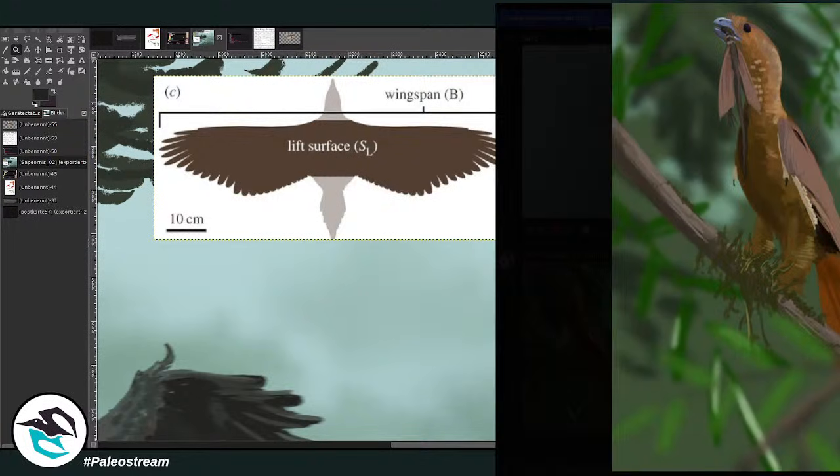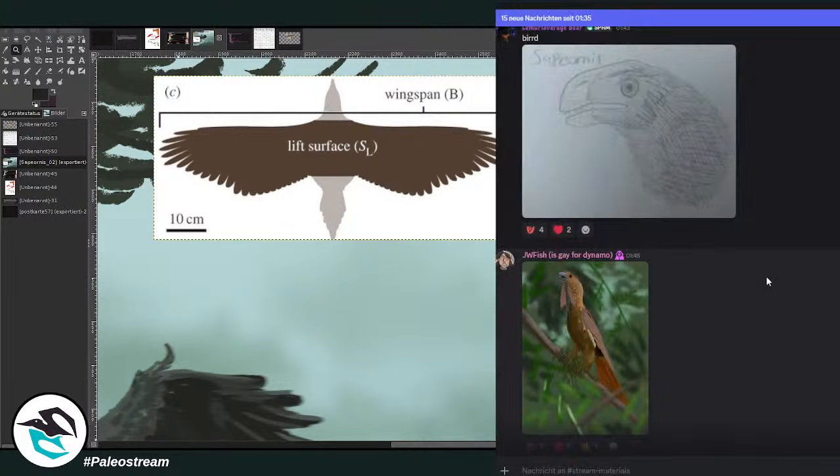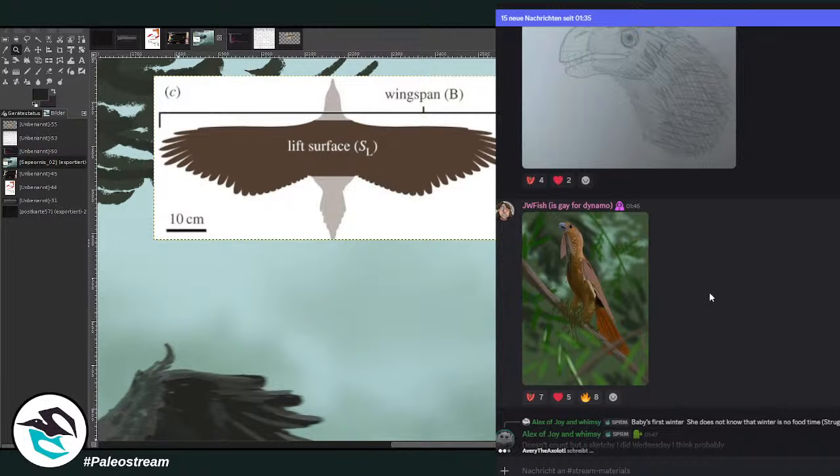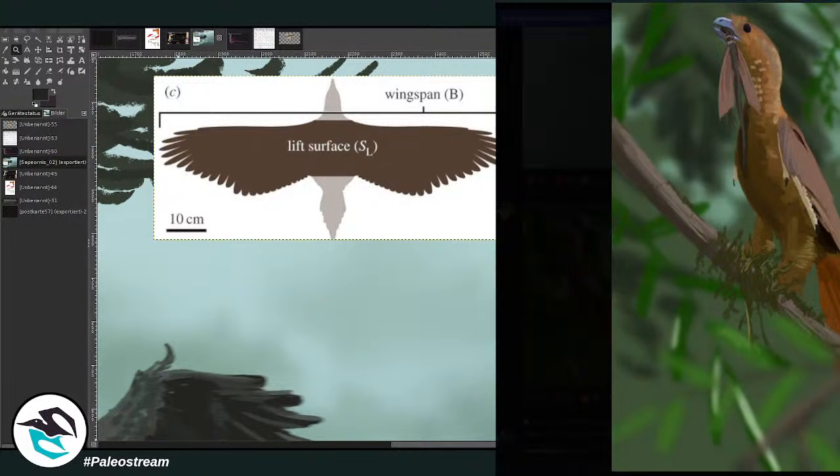Okay. JW with, ah, little gliding lizard. I see. Instead of bat. Nice, nice. I think the tail is too fan-like. Yeah, actually, I'm not sure about it. Yeah, yeah, and oh my god, you know what? The way you rendered the wings makes it look a little bit like the one of Ichi.